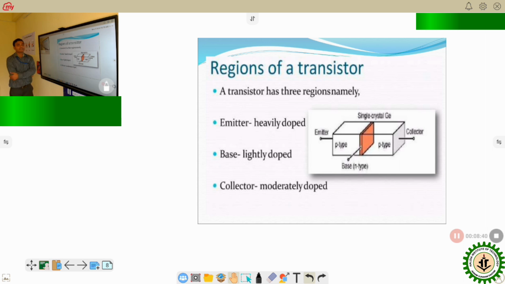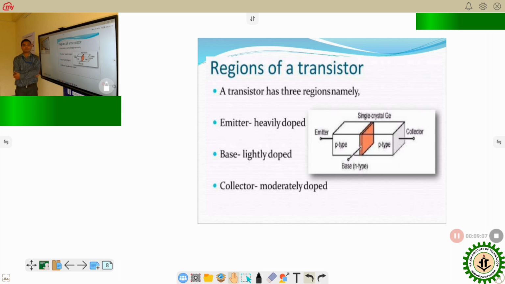As we saw in the previous slide, in the construction of the transistor the collector region is wider, meaning the width of the collector region is higher compared to the emitter and base, because the function of the collector is to collect the charge carriers which are emitted from the emitter and pass through the base.